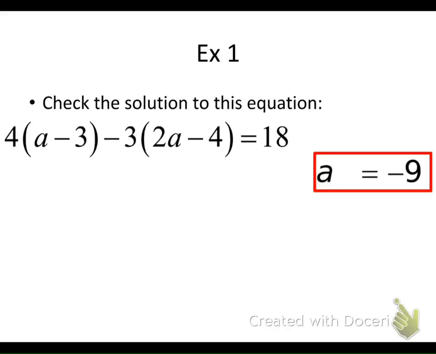Now, according to our notes, the first step it tells us to do is substitute the answer for the variable in the original equation. Well, here's what they're saying, A equals -9. So that's what they're saying my answer is. So what I'm going to do is substitute that -9 for every A that I see. Now, when I go to substitute a number, I'm going to put it in parentheses, just because it helps me keep straight of where I'm plugging in a new number. But it's really important when I go to substitute here.